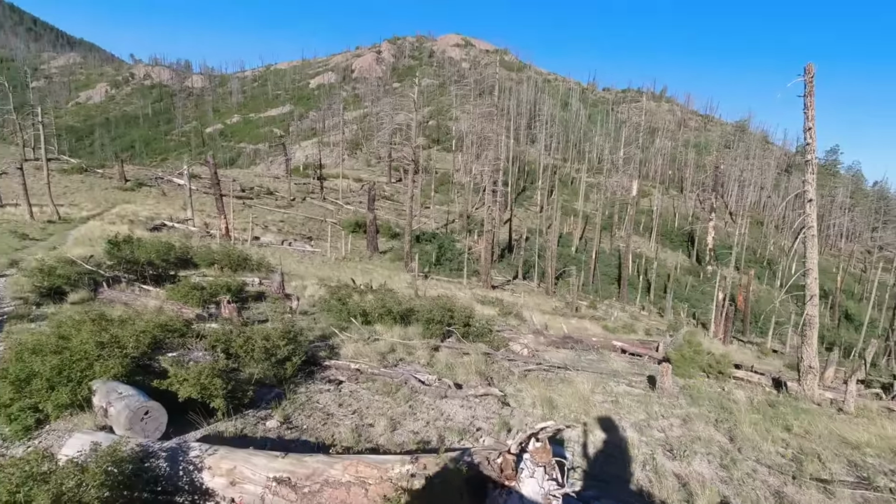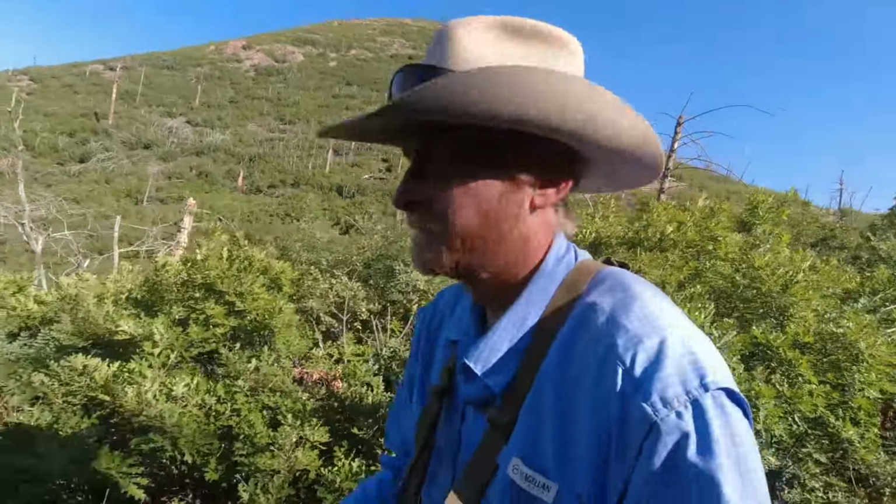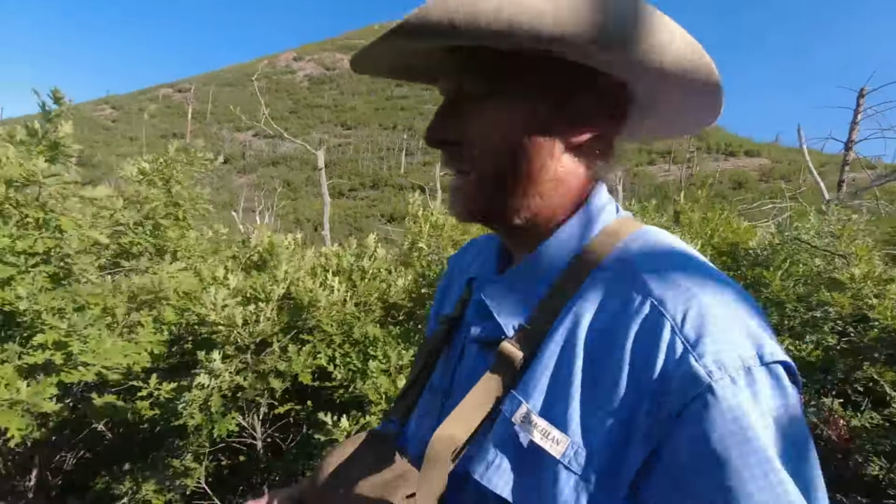But Silver Fire was pretty rough on this country. When I was in high school and college, and I needed to put some miles on some horses, this is one of the trails that I would use, because it's rough enough where they learn to get their footing, but it's open enough where you're not too worried about having a big wreck. It's a little over 5 miles to the top, and it's all uphill, so they're usually worn out by the time you get to the top.